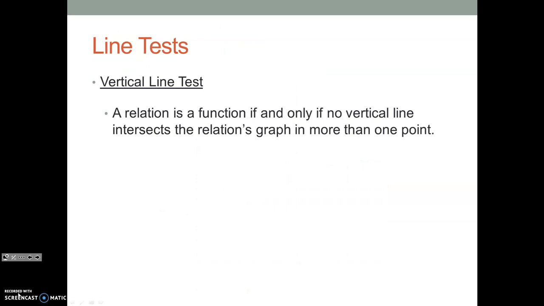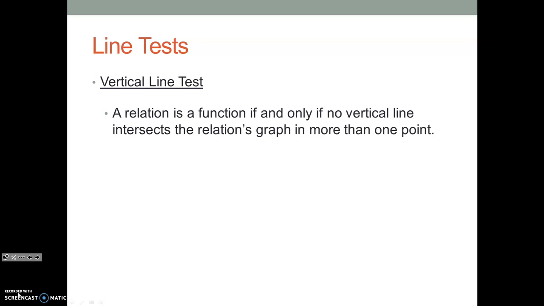Okay, now, we talked about the vertical line test. The vertical line test says we take a vertical line and we run it across the graph and see, does it ever hit at more than 1 point? Okay, and if it only hits at 1 point every single time, then we can say that something is a function. Okay, if it hits more than 1 time, we say that it is not a function.